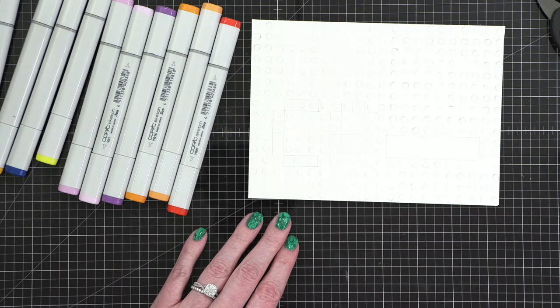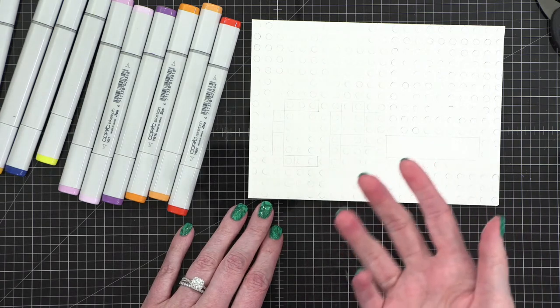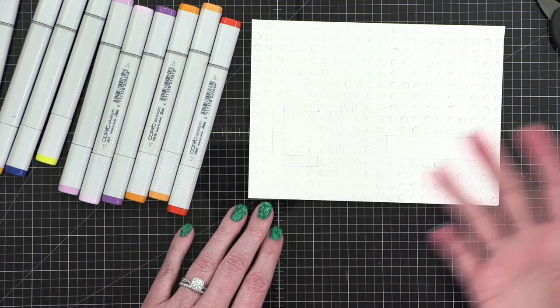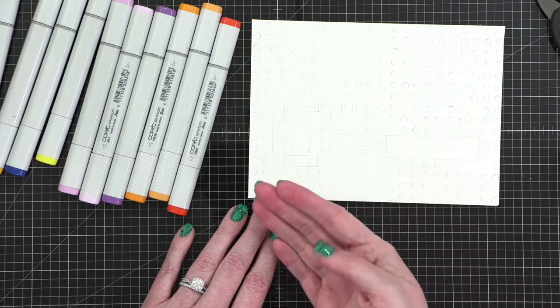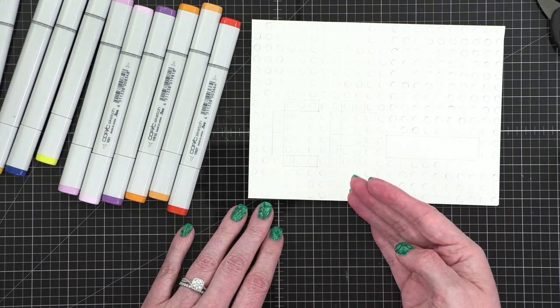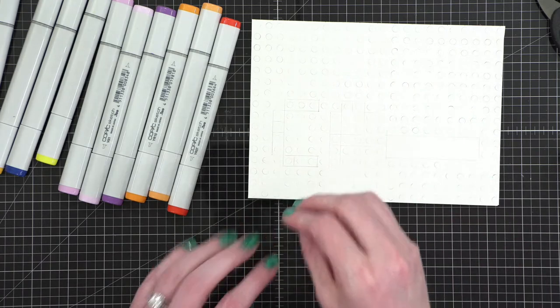Today is a special live stream because, you guys know, if you've been watching, April was supposed to be stencil month, but it seems like everything I'm inspired to do does not involve stencils. So we might have to revisit stencil month again, just so we can get more stencil cards in, but I'm not giving up on it. For tonight, I'm going to be doing some special mail art.